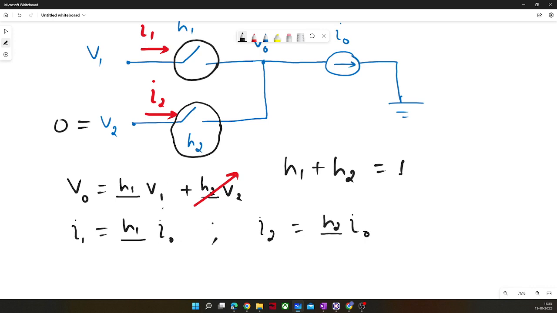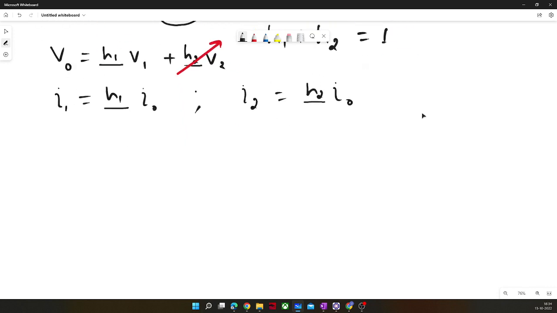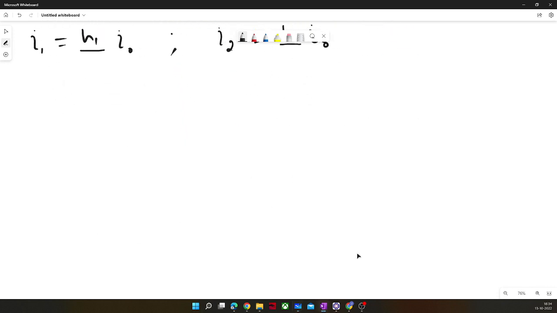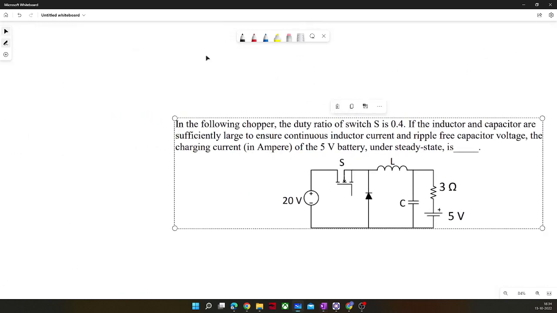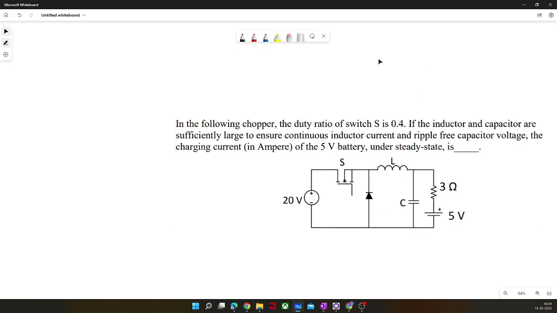And in the next class, I will discuss something more about inverters or converters. But now I want to discuss two, three previous year GATE problems, which as tradition I have to discuss. So let us take one problem from that section. This I will continue in the next class. And now I am going to take one problem based on this buck converter only. So you might relate it now in terms of this switching function.